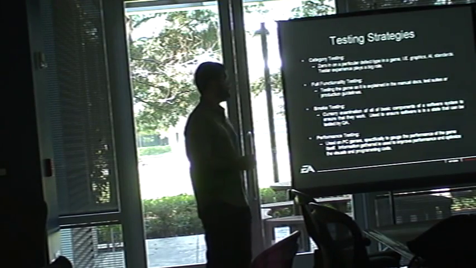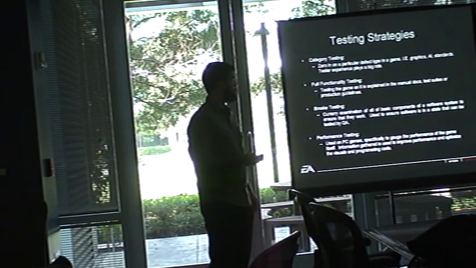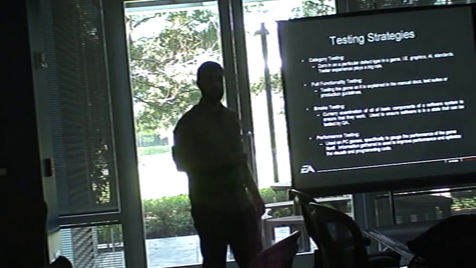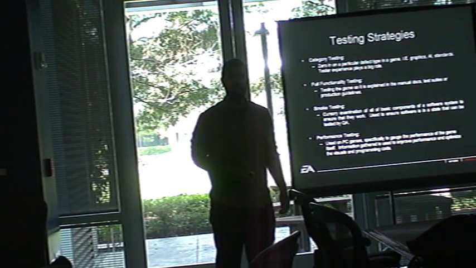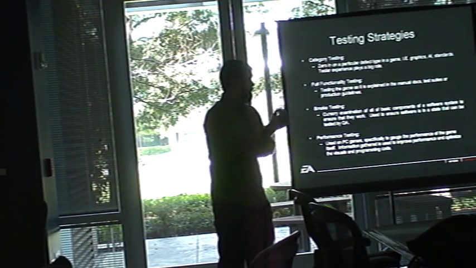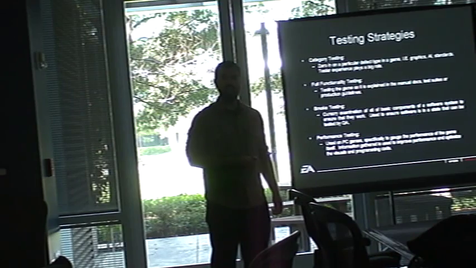Functionality testing. This involves checking the game versus the manual, the documents, suites, or guidelines provided by development, which means you're testing the game to make sure it works as it should be working, versus the documentation provided. Now, this can vary depending on the project. Some developers are good about keeping the documents up to date, some are not as much.